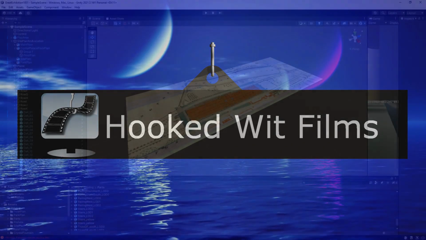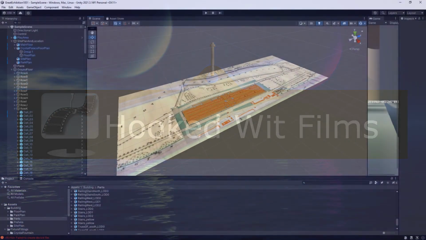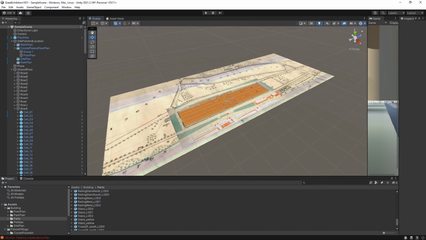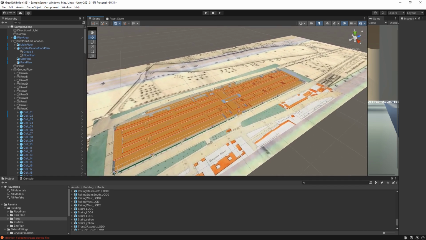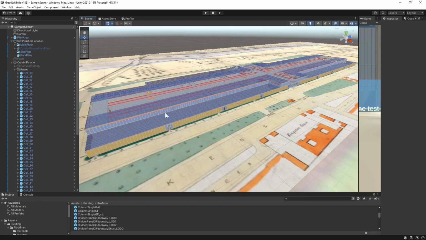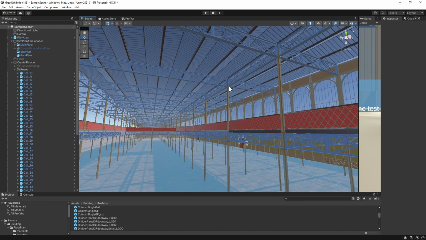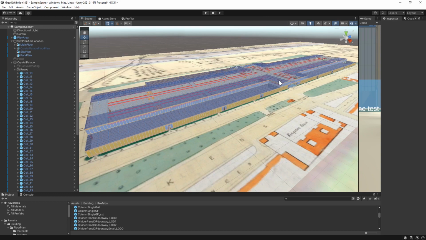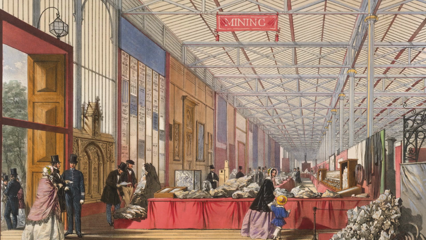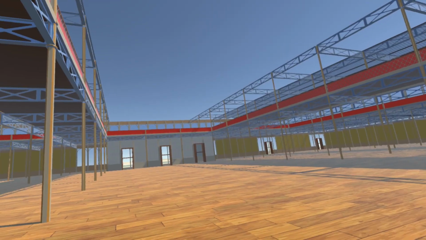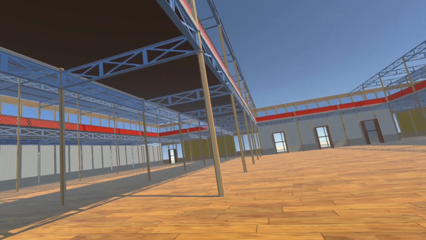Welcome to my video update on the development progress for the Steam VR simulation of the 1851 Great Exhibition. The most significant change since the previous video is the near completion of the gallery level, the external walls, internal columns and roof trusses, and the flat roof sections. When viewed from the ground floor level, looking up at the gallery, it now starts to look like the views captured in the various watercolors of the original exhibition.